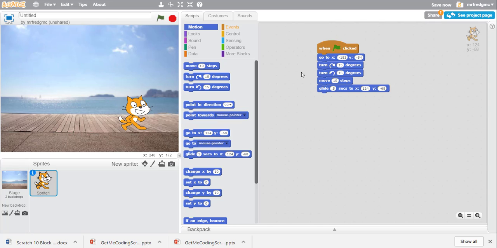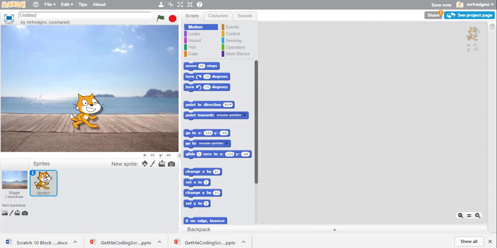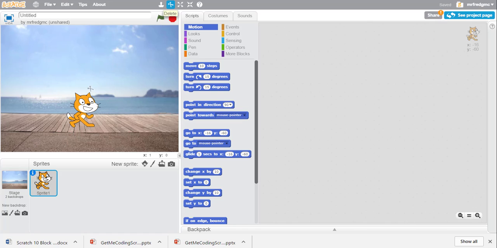So this is my script tab, and actually this is now my script. I'm controlling everything this particular Scratch the Cat is doing here. So I'm going to take it, and I'm going to get rid of them. Bam, gone. Now, as far as Scratch the Cat goes, there's a couple of ways you could do it. You could right-click your mouse and then select Delete, or you can come up here and utilize the scissors button, and you can click it, and you notice there's a pair of scissors now.